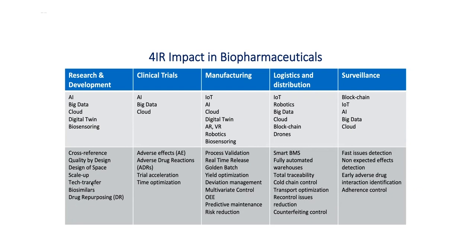Well, maybe scale up and tech transfer is a diamond in the biopharmaceutical industry. Every single company that is working with products in multiple sites between continents or across the world, their main pain is always tech transfer and scale up. For example, one of the top 5 biopharmaceutical companies is spending millions of dollars and years. We're not talking about months, we're talking about years in order to create a good tech transfer between 2 different countries. Years. So the average is 3 years in order to have the same performance from one country to another one.